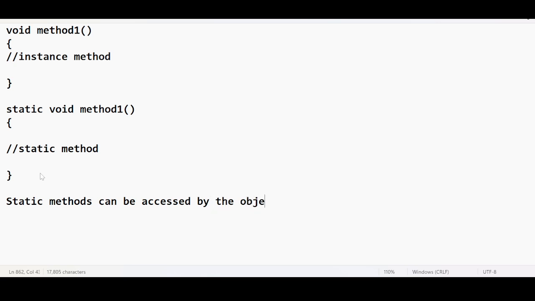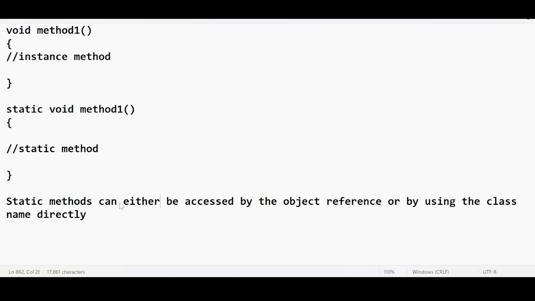Static methods can either be accessed by using the object reference or by using the class name directly.